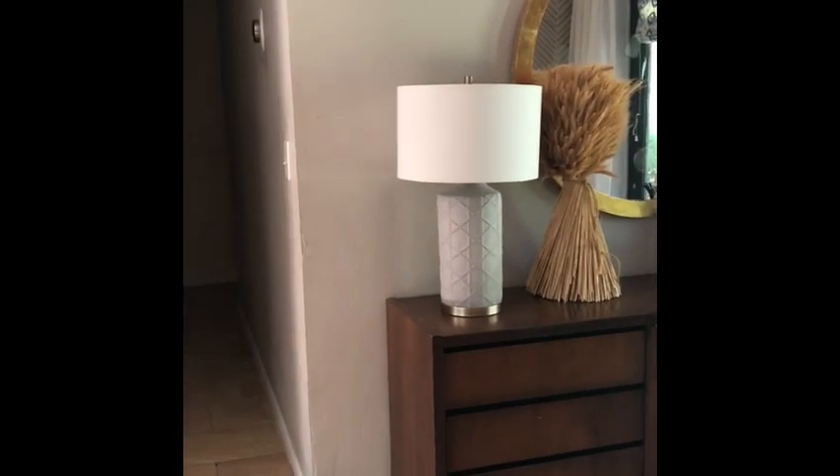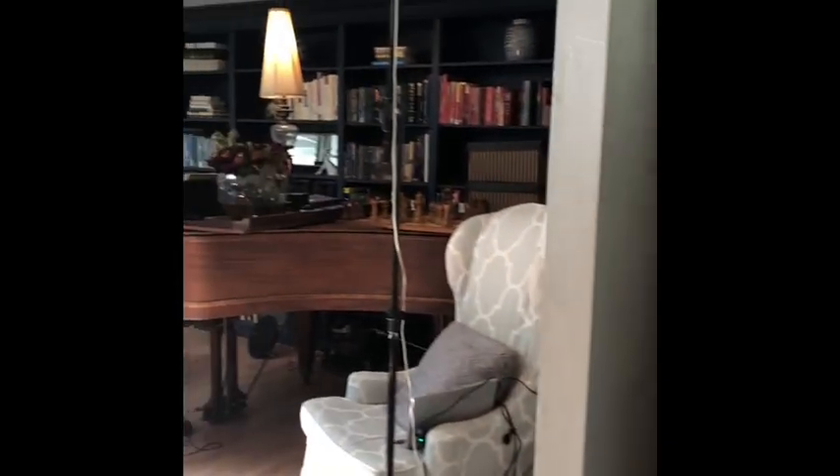Now here's my hallway, which is forever long, and I've never known what to do with it. It's so long and dark — no light. I mean, I've got those blue lights, but it's this long. Here's the entrance to the hallway. Eventually I'd like to maybe take out this wall right back to my shelving and just open that up. So here's the hallway — I'm going to shiplap the walls because they're this crazy plaster, and it's a mess. It was Venetian plaster and I just painted over everything.